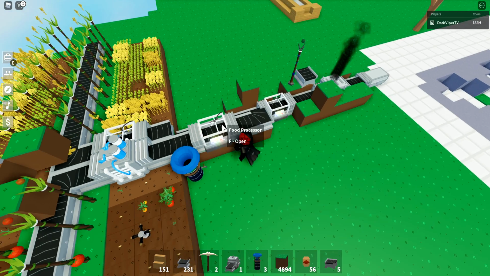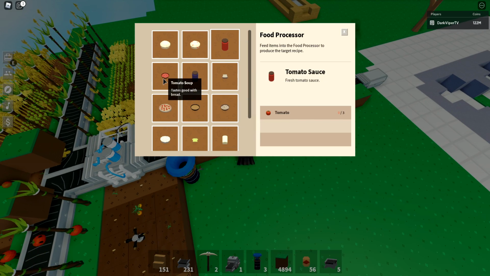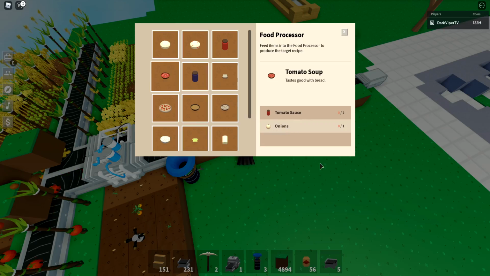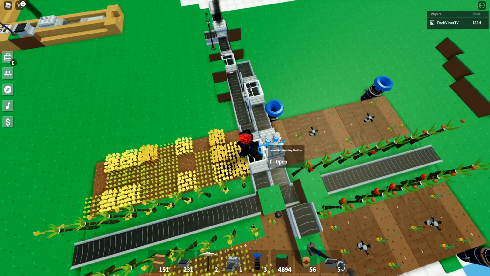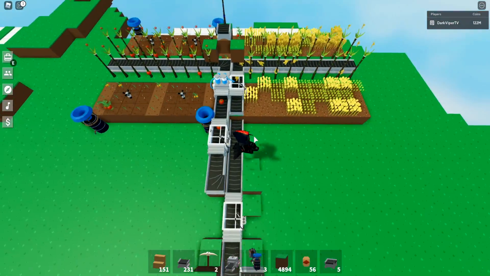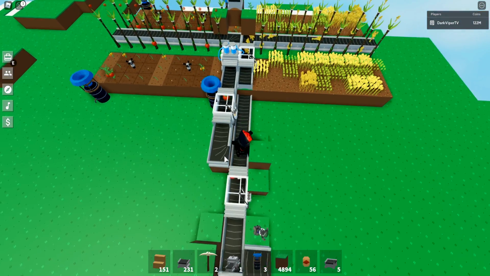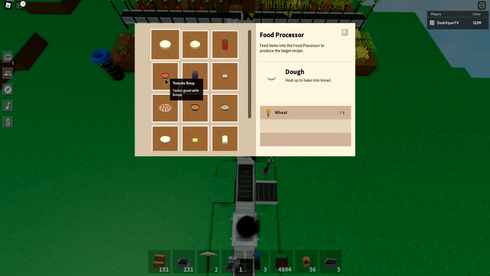And then the next piece here is tomato sauce, which you've already seen. We've done that with our pizza. For tomato soup, you're basically going to take this farm method, and instead of having this thing right here, you're going to put another washer, and then you'll merge these, basically the tomato sauce over here into this soup.